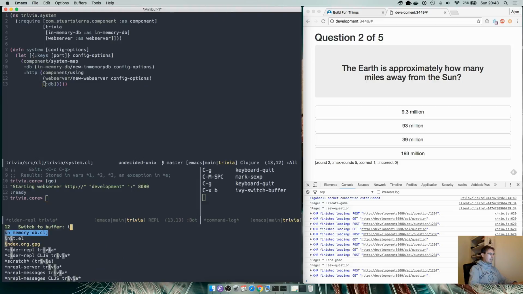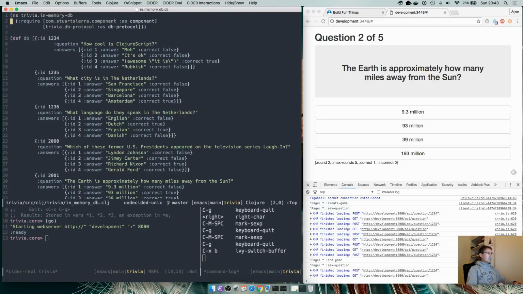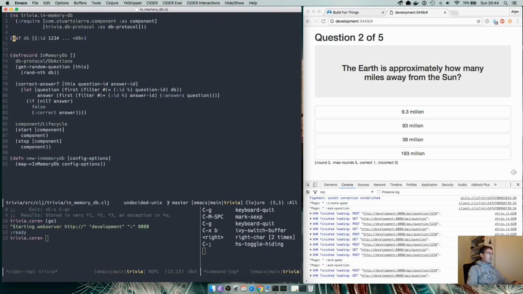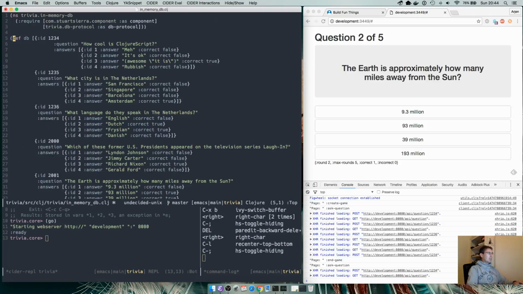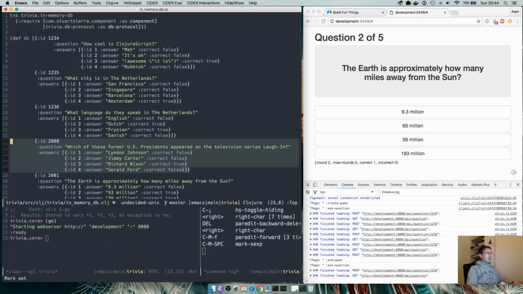So if we look at our in-memory database, it is very simple. First, we see the database that we created in the previous session already. I added some more questions to it, mainly from the 2000 mark. There we go.